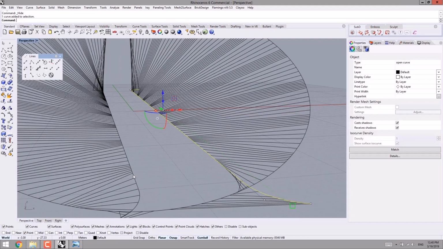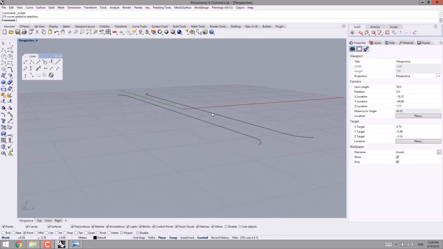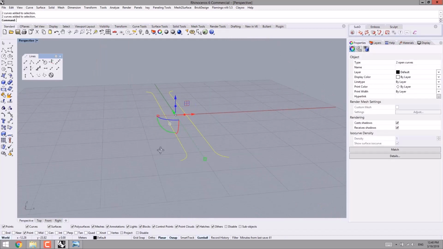For sketching the railings, at first I should select these two parallel lines, and then use the isolate command, which I will talk about later. Here I can find it in the Visibility tab in the standard toolbar, Isolate Objects. However, I can also get access to isolate in the pop-up by clicking the wheel of the mouse.